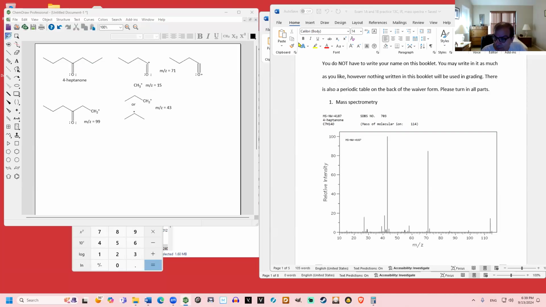You look for pieces of the molecule, you write the structure of the piece, not the formula, the structure, and then you write how much that piece weighs. And you just do that however many times the question asks you to. There should be plenty of fragments available. These are just some of them. These are the ones that came readily to my mind. And that's about it for that one.